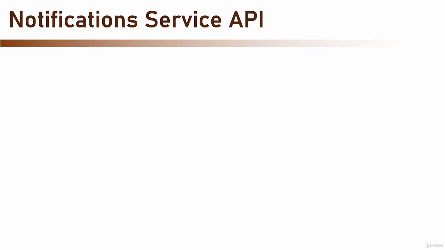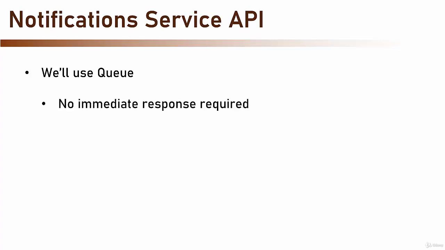So how do we do that? Using a well thought of API. In contrast to the other services, we are going to use queue as a communication channel to this service. Queue should be used when no immediate response is required, which is exactly the case with this service. And one of the great side effects of using queue is that it distributes load. Using queue, messages to be handled can be pushed to the queue and wait there until someone on the other end, in our case the notification service, can handle them. And so there is no load on the service, but it pulls messages to handle when it can. So queue is the perfect candidate for this service.